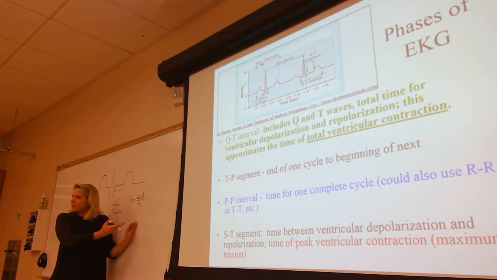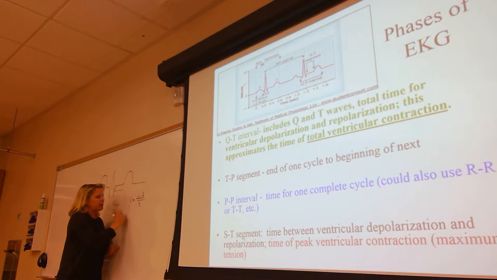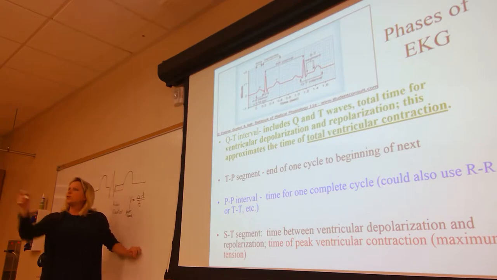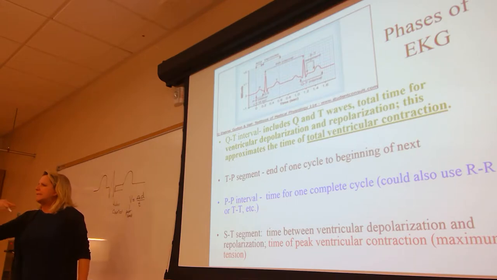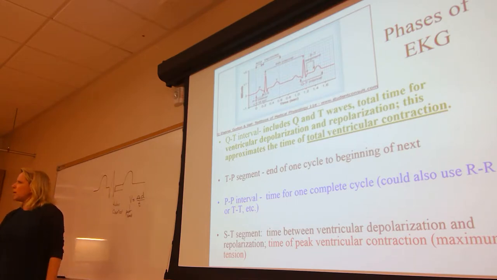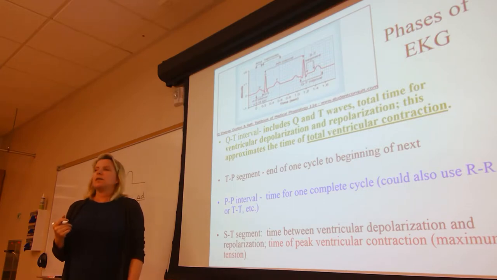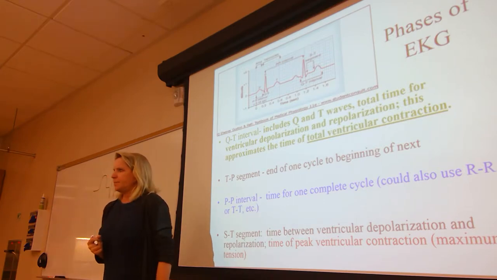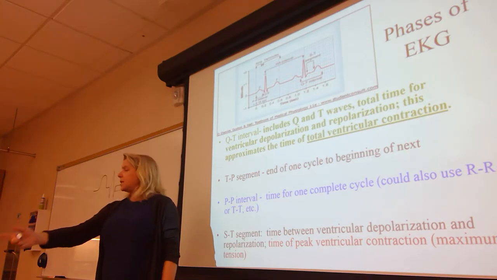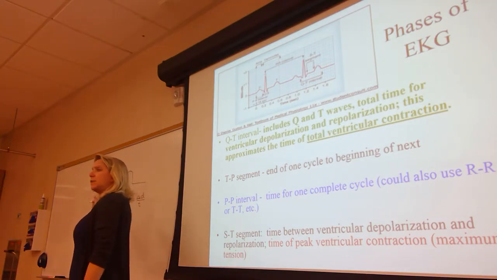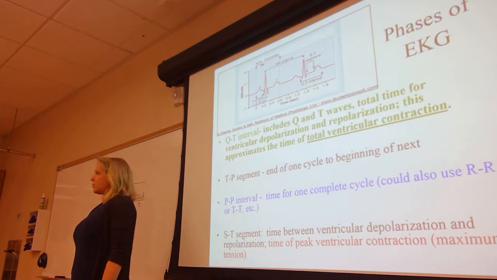Here's the equation again. Velocity is your paper speed. In your lab, that was 25 millimeters per second. Do not assume paper speed. I have to give it to you. It will be given to you in your directions. I might just make up a paper speed. This discourages cheating. So you might be sitting next to someone who has to calculate the same segment as you, but they have different paper speeds. Not in your best interest to copy them then.